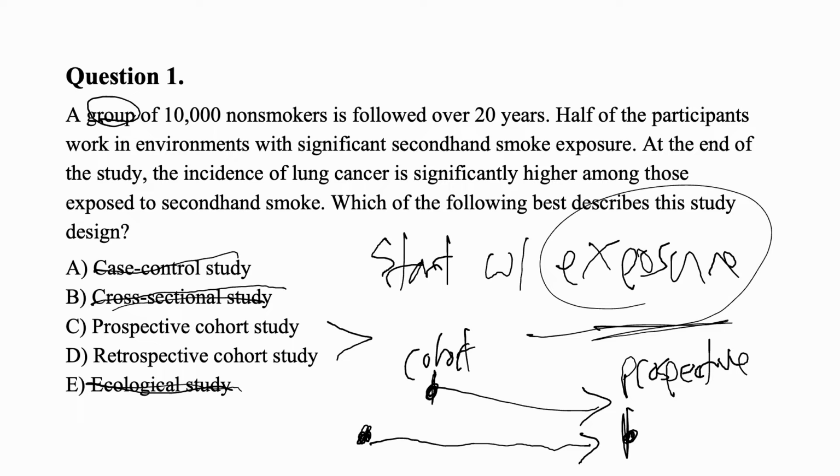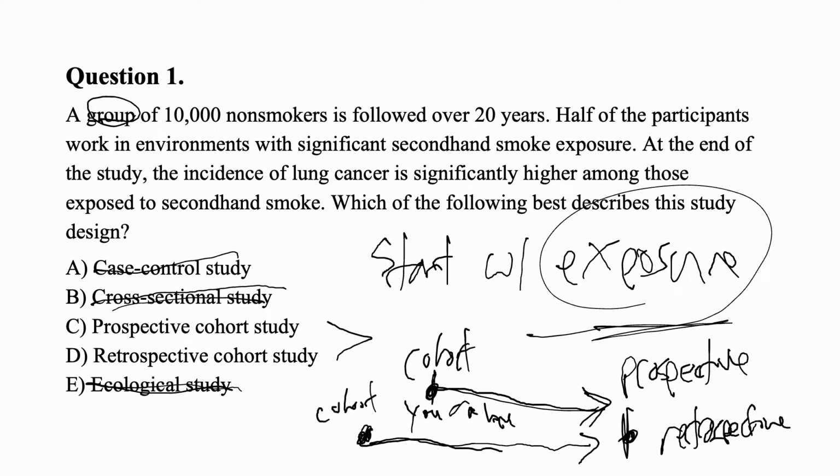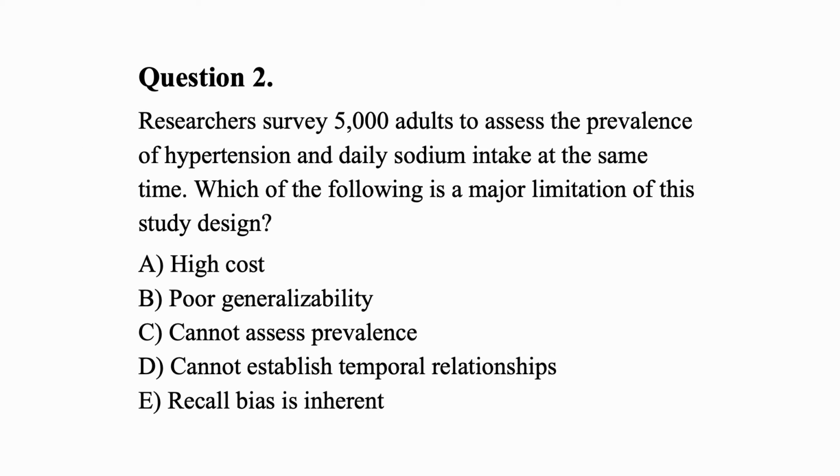So with a prospective study, let's say you are here, and you identify your population, and then you watch them over time. Whereas with a retrospective study, you go back and identify your cohort based on exposure, and then you see what outcomes they had. But you are able to do that analysis right away because you already kind of know the outcome. So this would be a prospective cohort study because we are starting off with our exposure group and then following them over time.